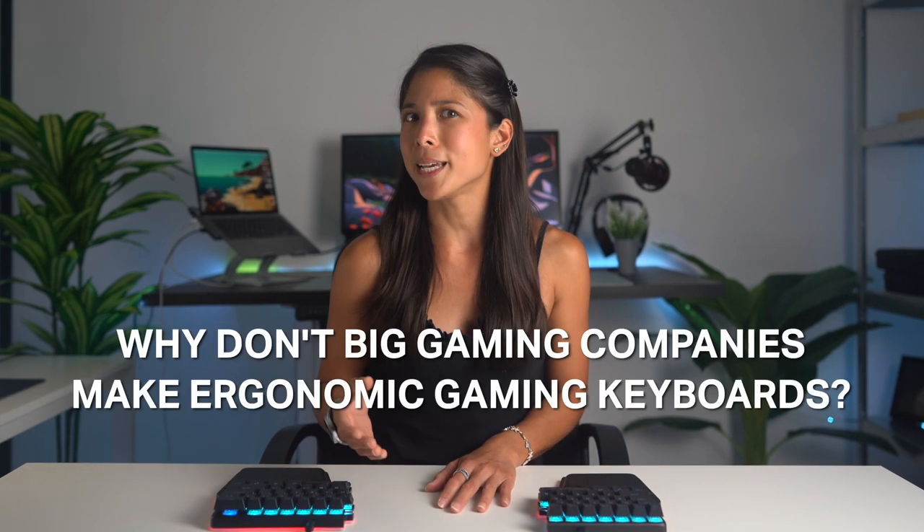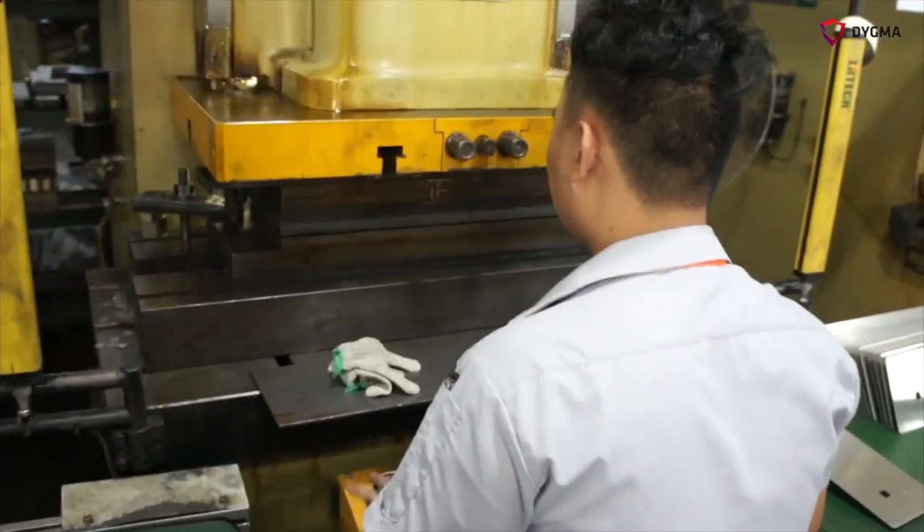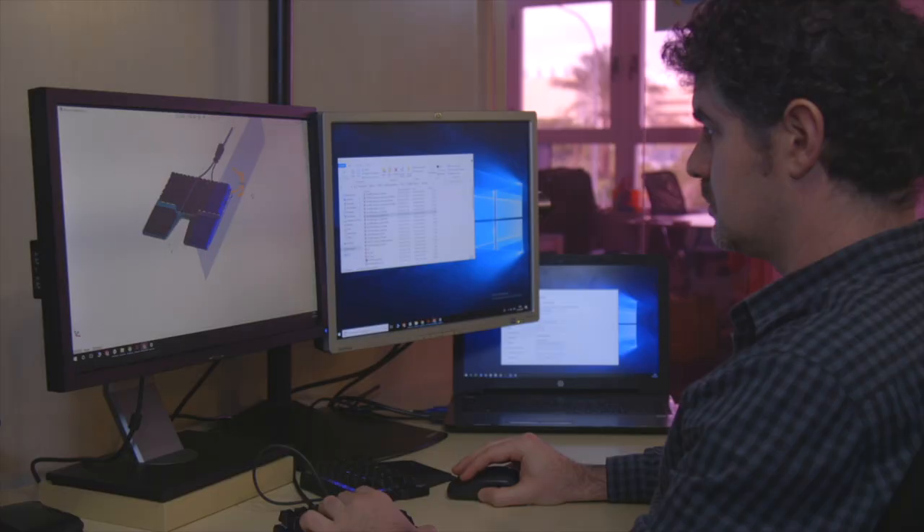Now we get to the million-dollar question: why don't big gaming companies such as Razer or Corsair make ergonomic gaming keyboards? These big companies have the same objective: volume. Actual gaming keyboards are cheap to manufacture because they're produced in great volume, and in any industry, if you mass-produce something, the cheaper it will cost. It would probably be more expensive for these big gaming companies to make an ergonomic keyboard — there's lots of R&D needed to develop the design and the configurator software, so it's probably not a priority. And second, there might not even be enough demand for it, so they might lose money. For me, it just sounds like they don't want to make ergonomic gaming keyboards because they're already making a lot of money with their flashy but substandard peripherals. So why bother making keyboards that are actually better for their users?